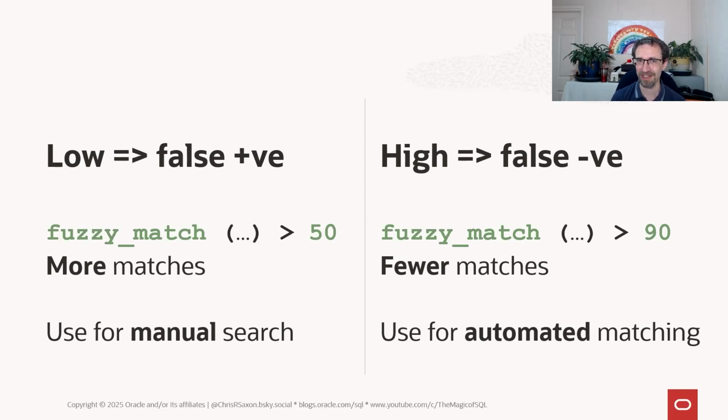I worked for the NHS, the health service here in the UK, years ago, and in order to match people, you had to match on something like 5 points of ID. I think it was first name, last name, date of birth, NHS number, and address. I think there were 5 things. You had to match on 4 out of 5 to be considered a match, right? So if you've got automated matching, you probably want to set this as a higher threshold, whereas if it's search, you probably want to set it a bit lower and let people decide if it's the same.